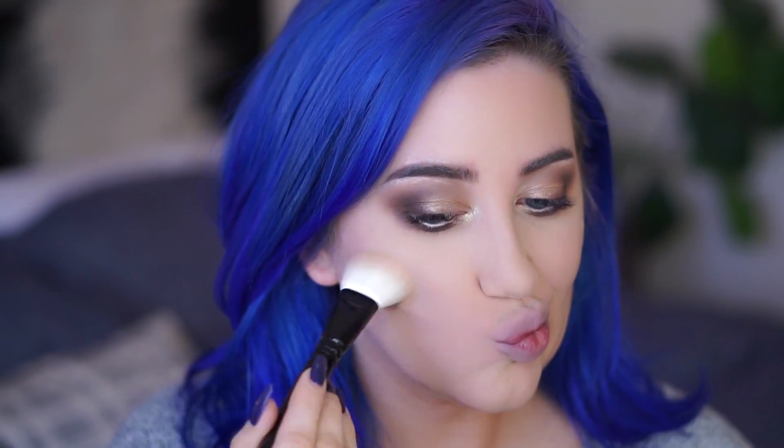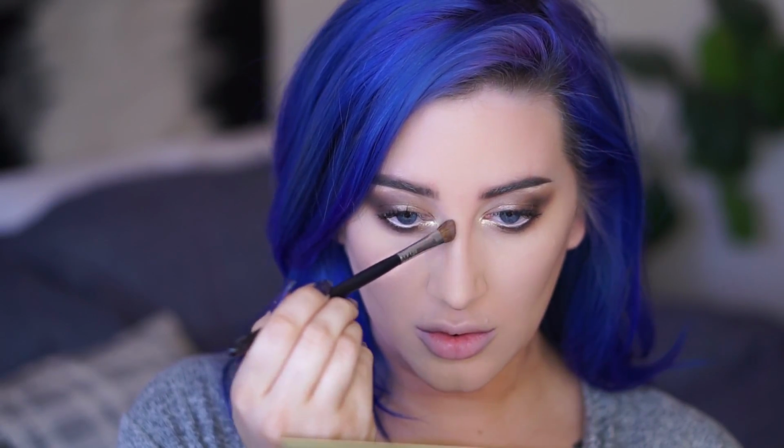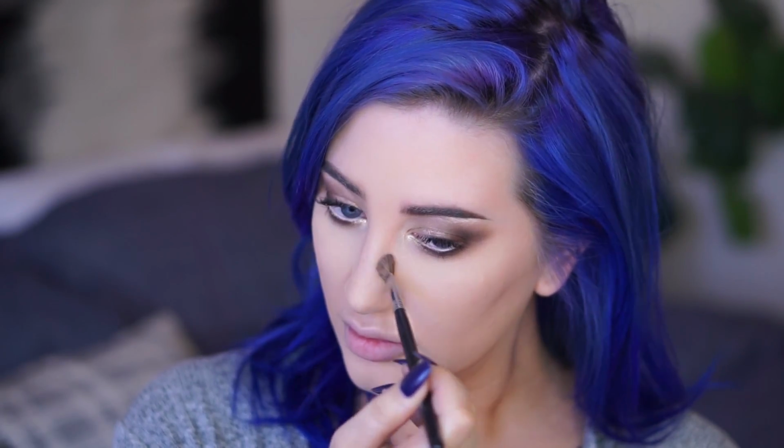You guys know I love it. It is my favorite contour shade for fair to probably light medium skin. I'm more of like a medium tone right now, and it's borderline like pretty light. I'm using this to contour my nose as well because it's the perfect shade for me, because I don't like anything too harsh. I don't like anything too warm. I don't like anything too cool. This is just like the perfect shade for me, which is why I physically can't stop using it.